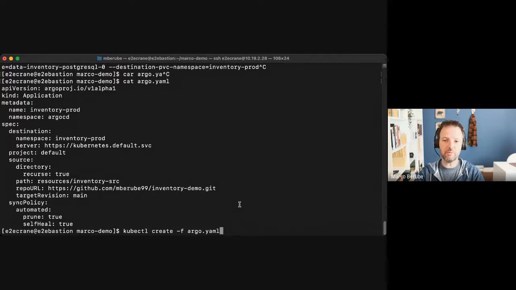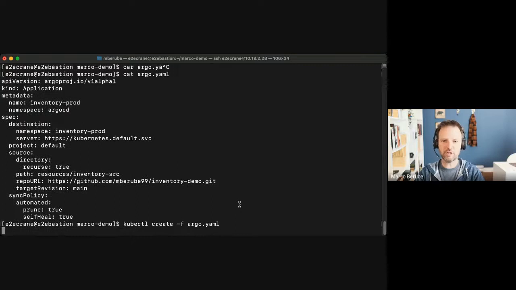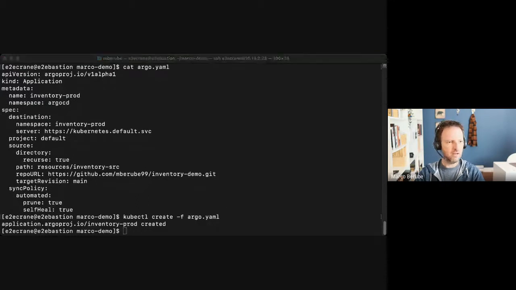The beauty from this point on is that every time I want to make changes, all I have to do is make those changes in Git, and Argo will keep provisioning any change I make automatically, and I can roll back, and I have a fully automated deployment. So let's push that, and then I'm just going to share the Argo UI, sorry.